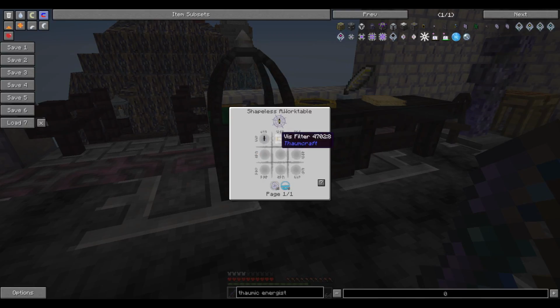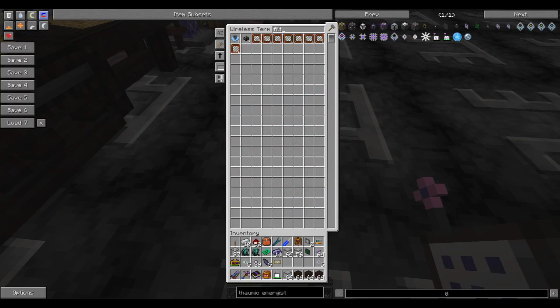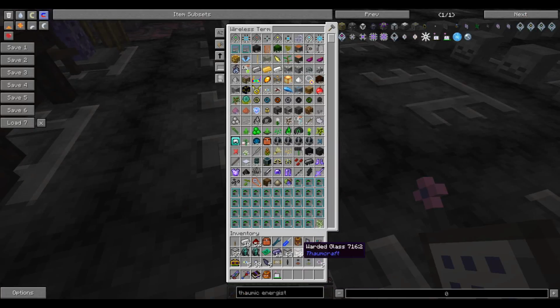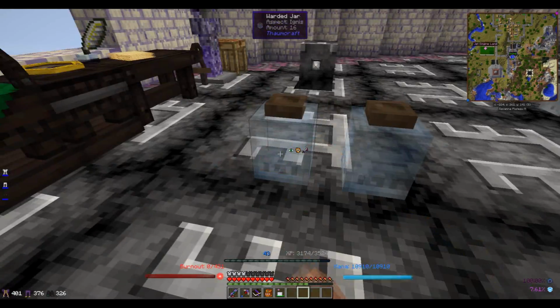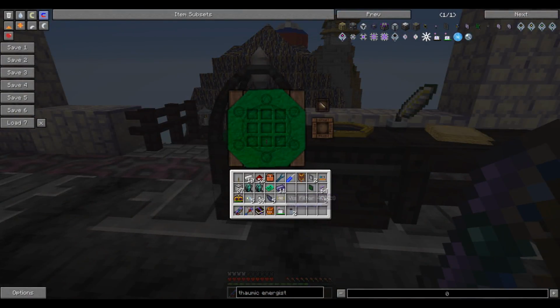Completed. Then I just need the filtered essentia tube, which needs this filter. Filter. Tube. And I need warded jar. Ness we can get rid of. And Lux we can get rid of. Both of those are easy to come by. And we can get rid of all this greatwood plank. Mortar, glass. There we go. Both of those are now clear. And add the filter onto that.